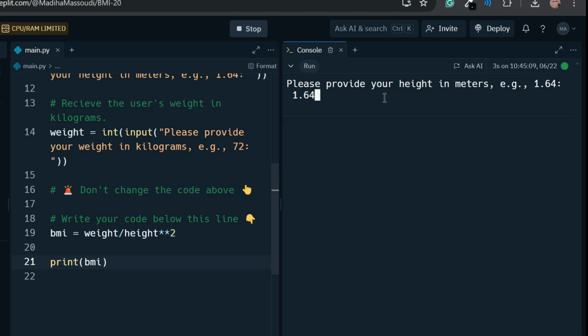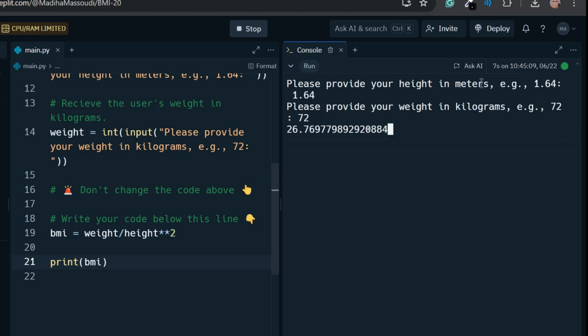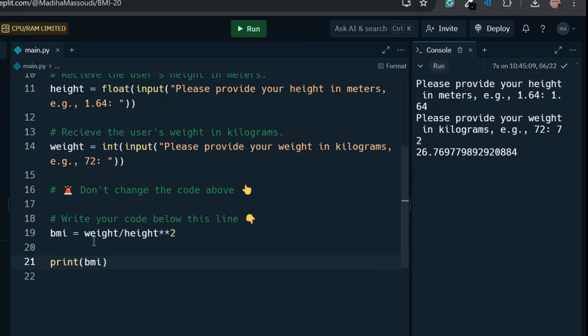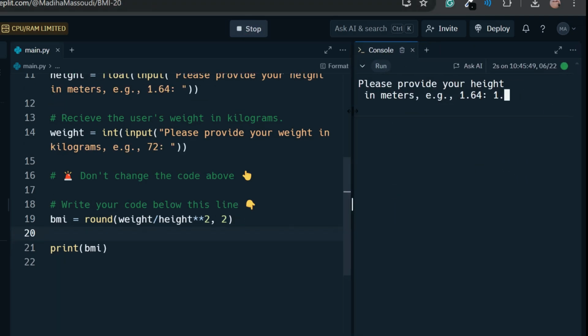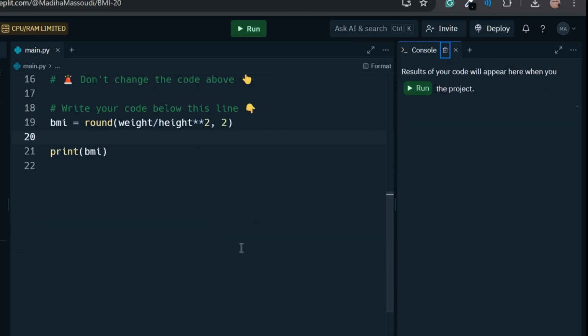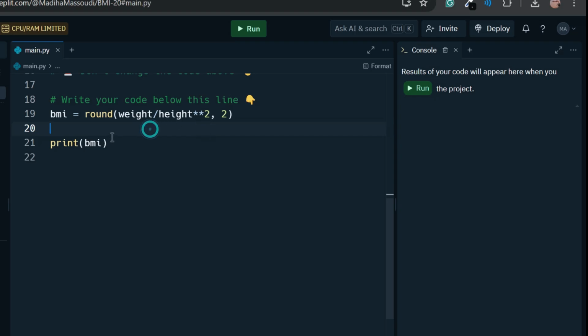I will provide a dummy height and a dummy weight, and it works successfully. Now one flaw is that we don't really want to print out to the user 10 decimal places. We just want to provide the user the 2 decimal places that are at the starting point, not all of the decimal places like this. So let's use the round function which is provided in Python by default, and we are going to round it to the last 2 decimal places. Now if we run it and test our code again, we are going to provide a dummy height and a dummy weight, and as you can see now it is rounding it off to the last 2 decimal places. Now we know that our code is working fine, so let's move on.